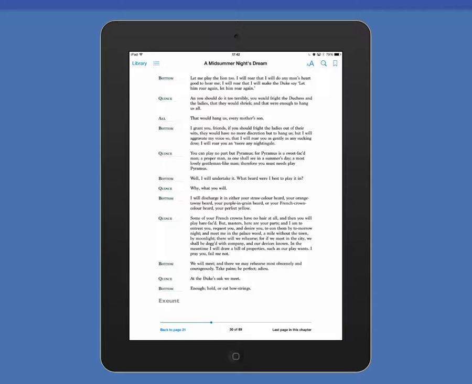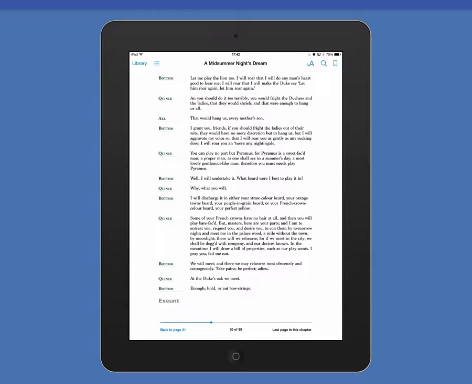Now the difference here is that when I turn my iPad around in a landscape view, this doesn't change. Of course, you can't see this because you're seeing it on my computer screen at the moment. But I've fixed this into a portrait format. It is possible for us to edit the metadata within the EPUB to lock it to a portrait view on the iPad. That's really the most significant difference in this particular version.